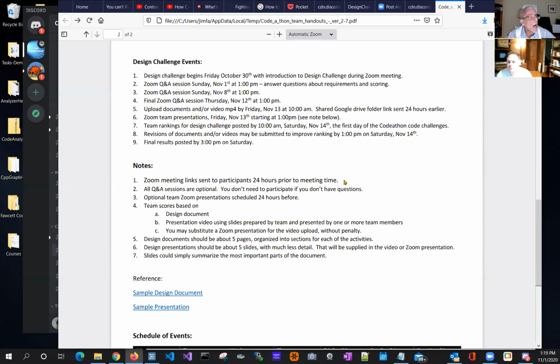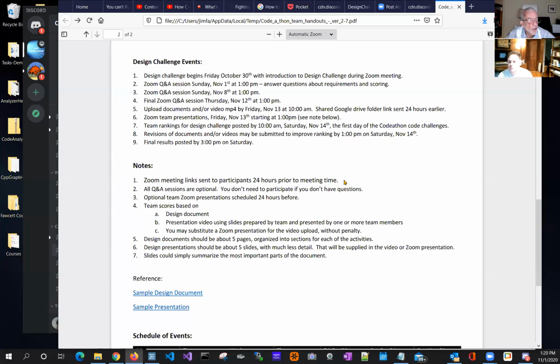And then if you want to schedule a Zoom presentation, each team needs to send me an email. Please, I don't want to get 6 emails from one team. Just each team send 1 email saying that you want to get scheduled, and I will reply and acknowledge so that you know I got your email, and I'll reply with your time slot for the presentation.